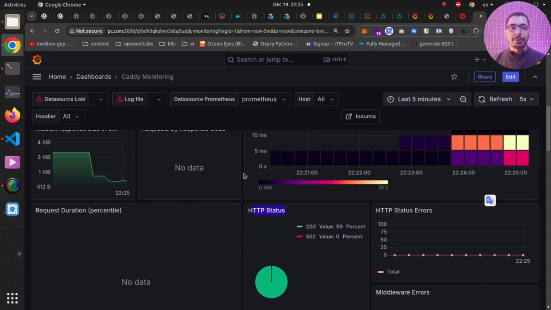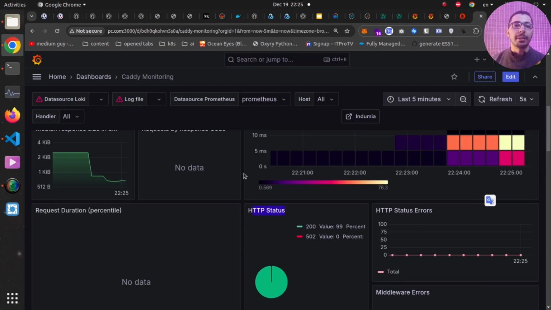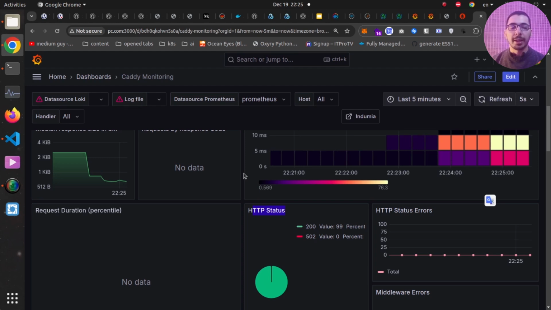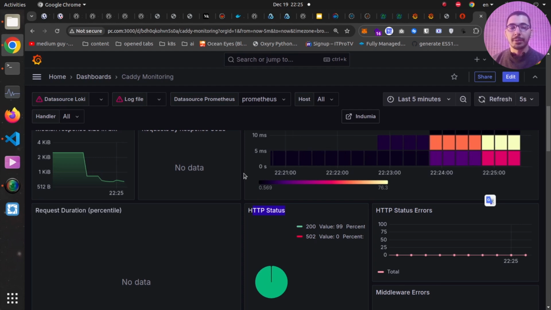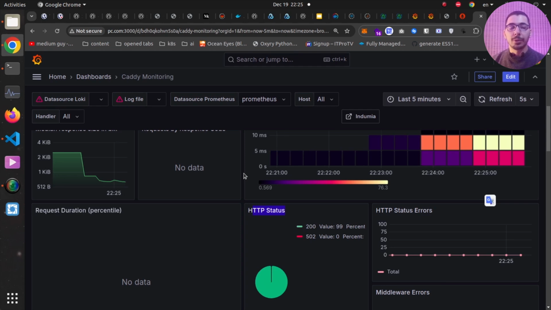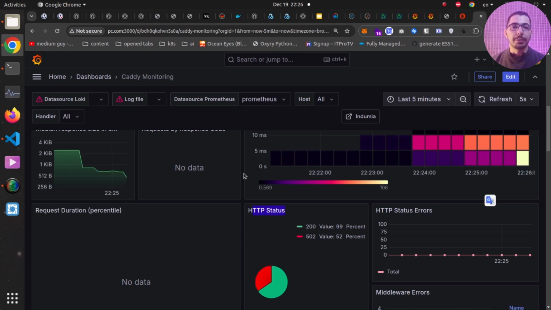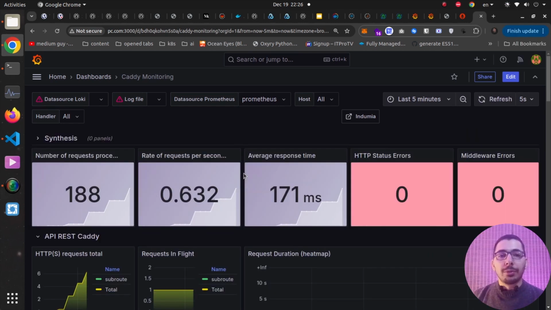And by doing this, I can make sure that the whole setup is working correctly and the right metrics are being exported by the metrics directive in my Caddyfile, and it is successfully being scraped by my Prometheus server, and my Grafana server is also connecting to that Prometheus server and visualizing all the data using this prepared dashboard. So that's all for this video.